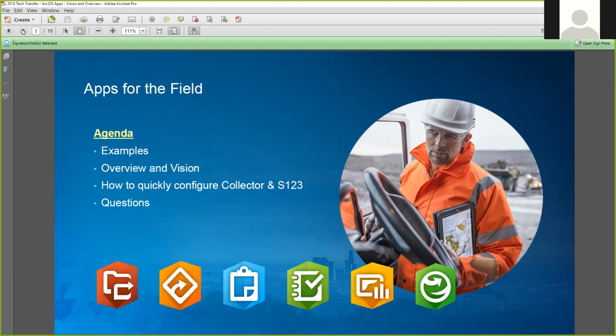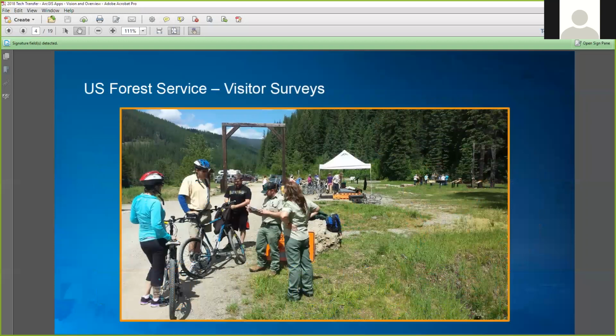Then I'm going to give you an overview of what we consider when we talk about mobility as far as Esri's mobile applications are concerned. And then I'm going to go straight into a brief presentation on how you can quickly configure Collector and Survey123. And then hopefully we have enough time left for some questions. So without any other things we have to go over, I'm just going to go ahead and get started.